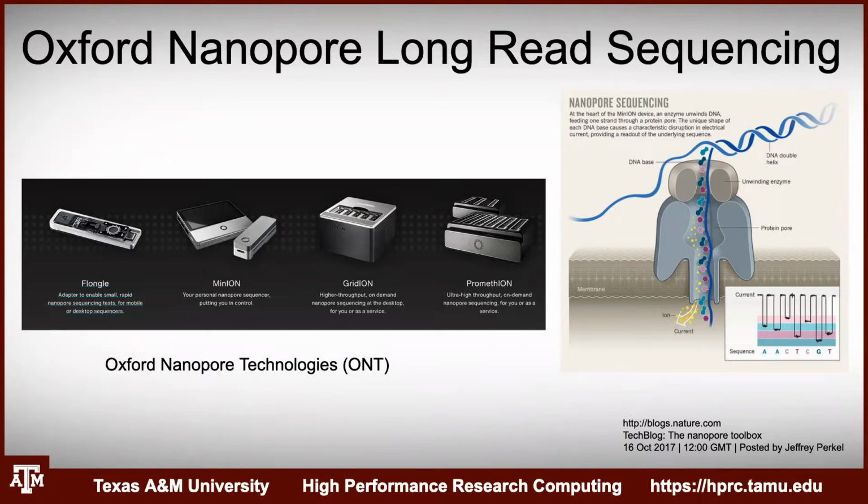Essentially, how it works is on the flow cell, there are these tiny pores that have proteins on them. And this enzyme up here, as the DNA comes in, it's dragged through the pore and unwound by this enzyme. And right here on the membrane, there's an electrode for each pore connected to a sensor. As the base pairs are pulled through the pores, it changes the current in a predictable way based on which nucleotide it is, and if there are any modifications of that nucleotide, say like methylation. So you can get methylation data and sequence data.